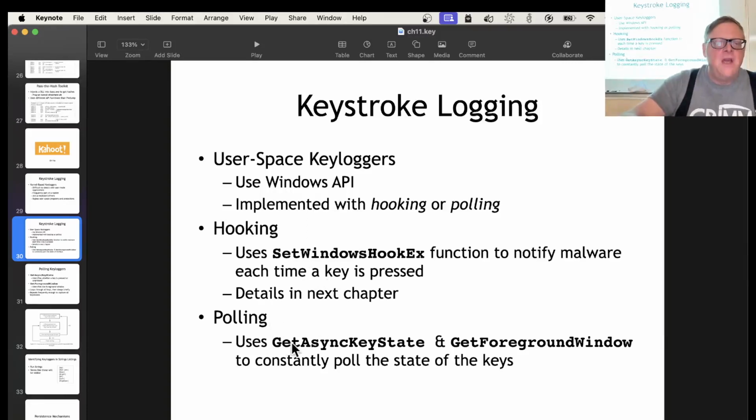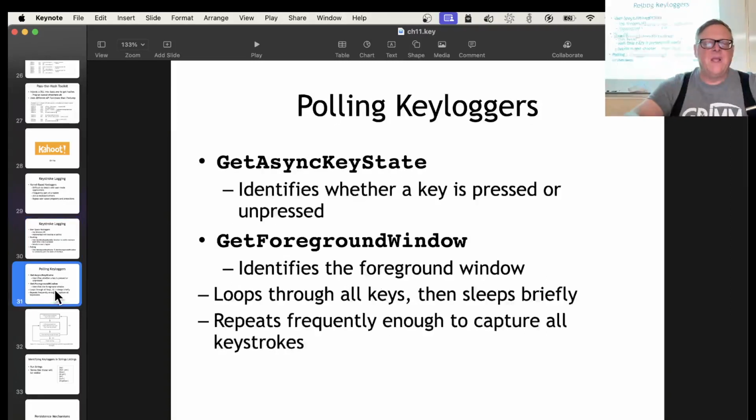And then there's polling, where you can get the instantaneous state of the keys at a moment in time, and you'll have to do this frequently, like many times per second, to track each key press. So GetAsyncKeyState will identify whether a key is pressed or unpressed. Then you can identify the foreground window, so you loop through all the keys, and then record the information you find, and then sleep, and then do it again.